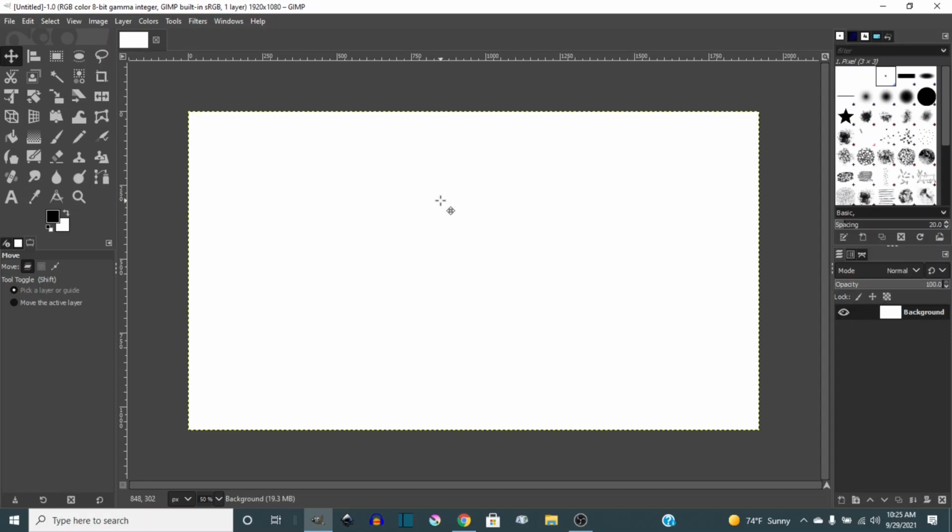And over here in the layers, you'll notice there's now a layer here that's called background. All right? Layers can literally be thought of as like the layers of a cake. All right? And so right now, the background is the only layer we have, and it's on the bottom. If we put anything else on here as separate layers, they'll get stacked on top of that.